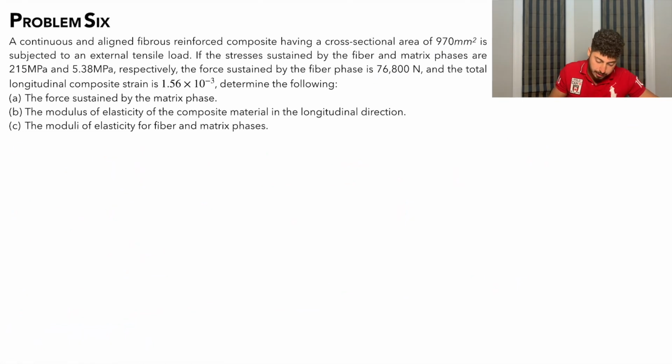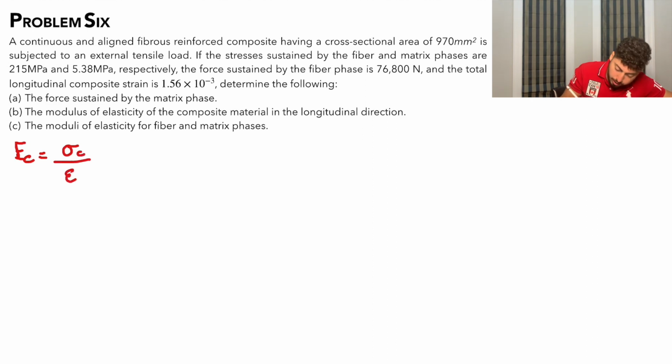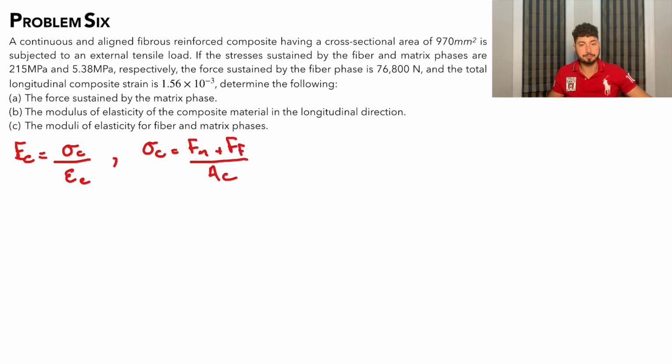Part B wants us to find the modulus of elasticity of the composite material in the longitudinal direction. We know that the modulus of the composite is equal to the stress sustained by the composite over the strain on the composite. But we don't know the stress on the composite. However, we can say that the stress sustained by the composite is equal to the force sustained by the matrix plus the force sustained by the fibers all over the cross-sectional area of the composite. Now, if we combine these two equations together, we can easily solve for the modulus of the composite.